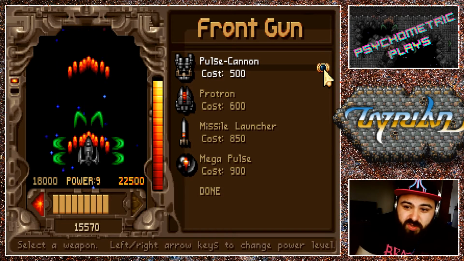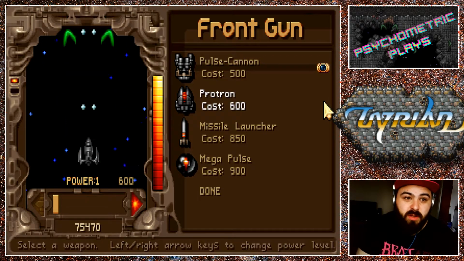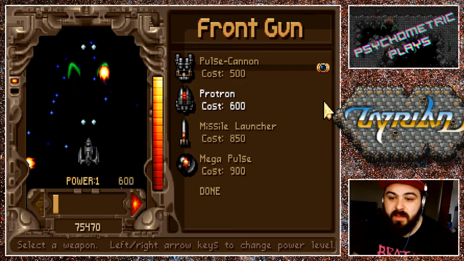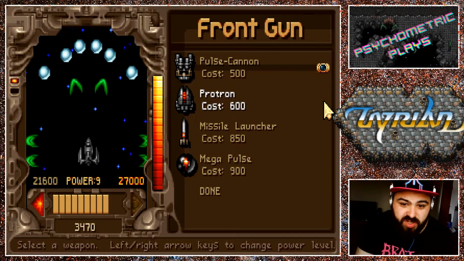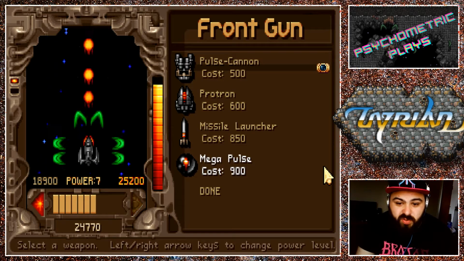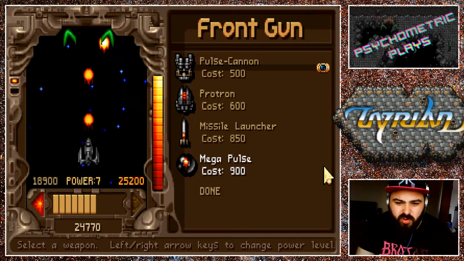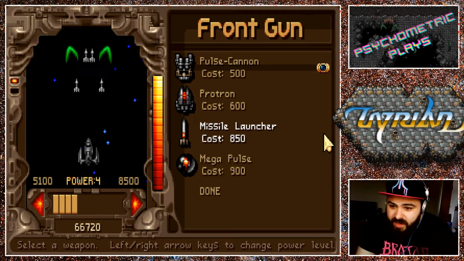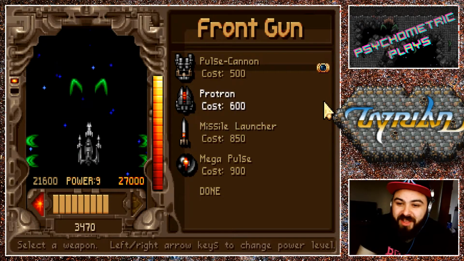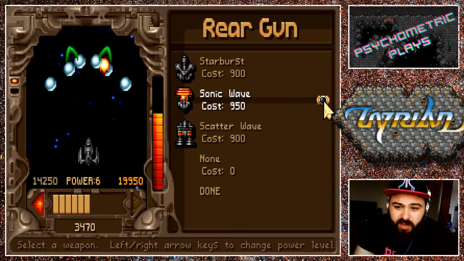We've been going with the pulse cannon up until now. So let's have a wee quick look here. Our other options are the Proton, which is a kind of spread fire weapon. We've got the Mega Pulse, which is rapid fire, though not as rapid fire as the Pulse. And the Missile Launcher, which is a missile launcher, believe it or not. I can go with the Proton, I think. We've not given that a try yet, so let's go with the Proton.